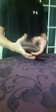And if I had a spectator here, I'd tell them to tell me to stop whenever they like, but since I don't have a spectator, let's say I'm going to riffle down, stop about right there, right? So the card that they picked was the 6 of spades, right? I want you to see and verify that the 6 of spades does have a red back, so I can be fair. So if the 6 of spades has a red back, it's going to go into the middle. You know I'm not doing anything fancy except cutting it and mixing up the pack, so now you know this is super fair, and I'm not doing anything suspicious.